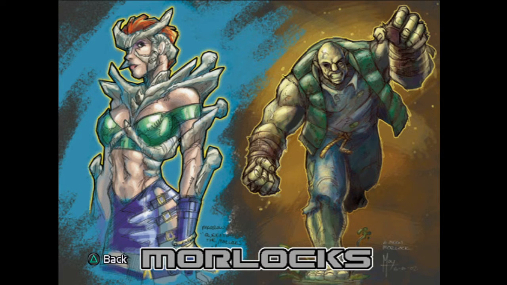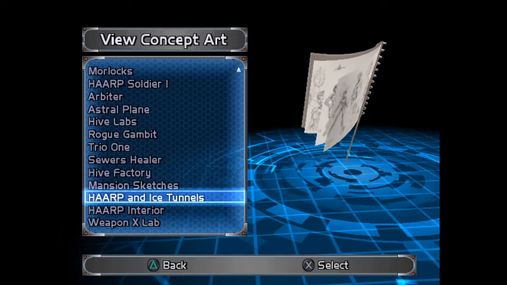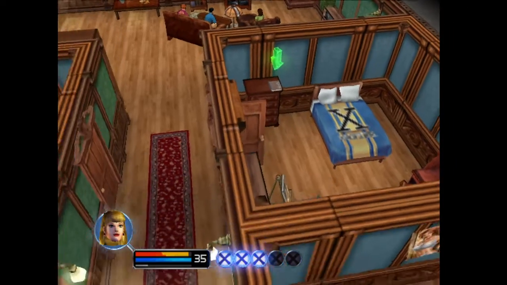I have a lot of respect for whoever the artists are. I can't really draw that well, so this is very inspiring to see. That's a really good drawing of Mira. That's pretty cool. USS Arbiter where they were keeping Magneto. Trio 1. That's pretty cool.